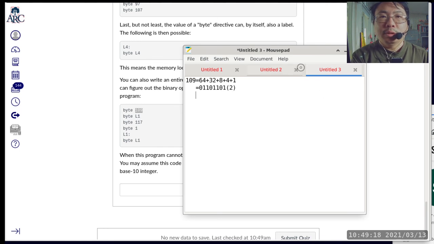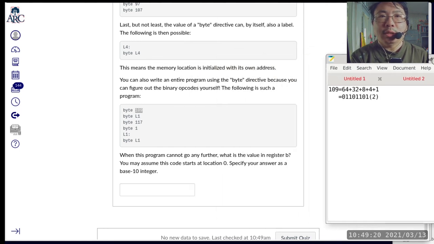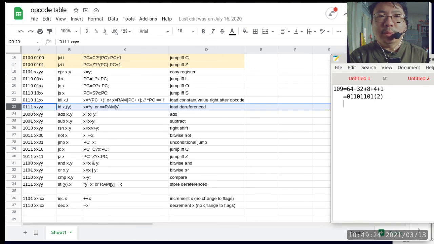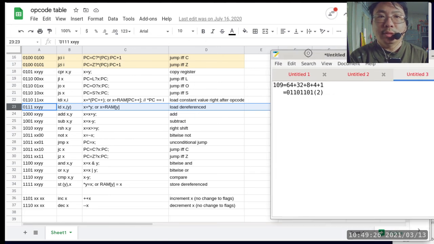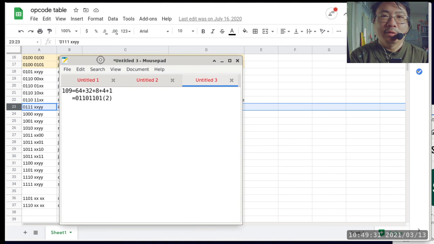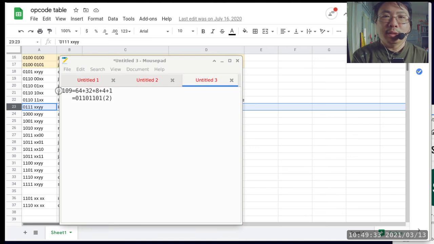Then we take this bit pattern and go back to the opcode table to match. This time the match is exactly the opposite. We don't even look at the other columns. We look at column A and see which of these rows match. Sometimes there are multiple ones, not for this homework assignment, but sometimes multiple rows can match.